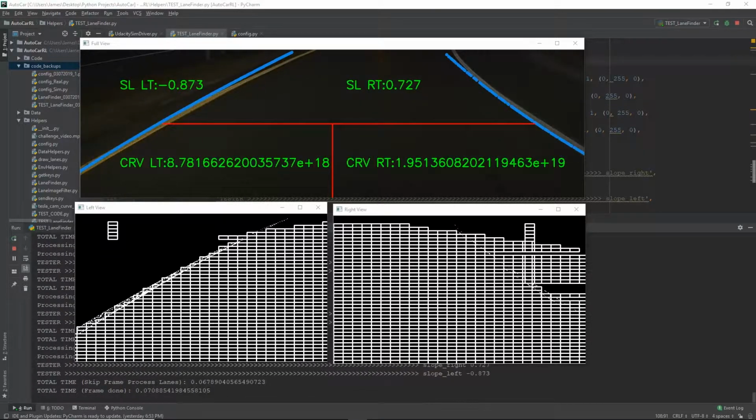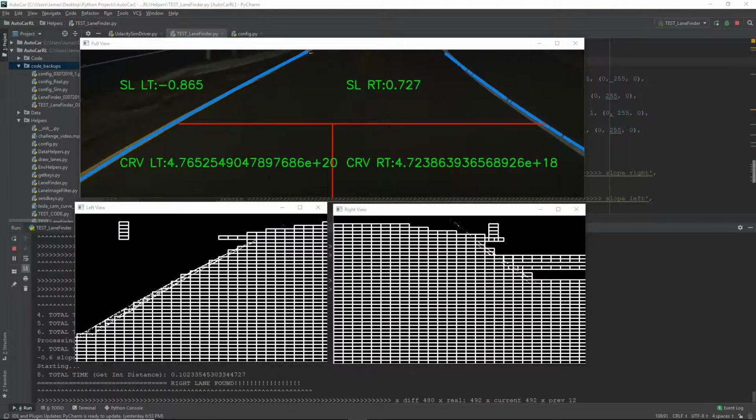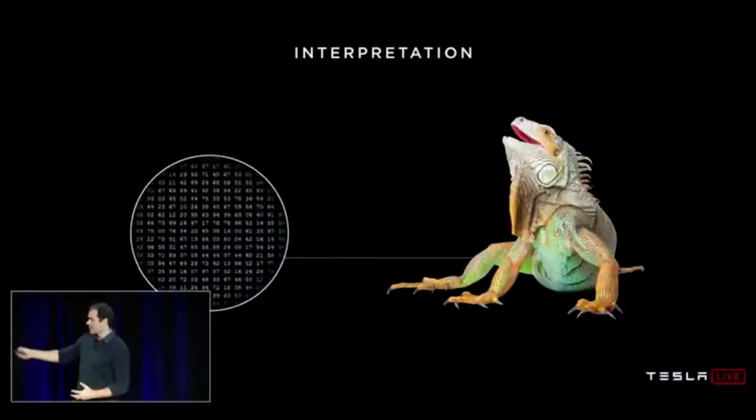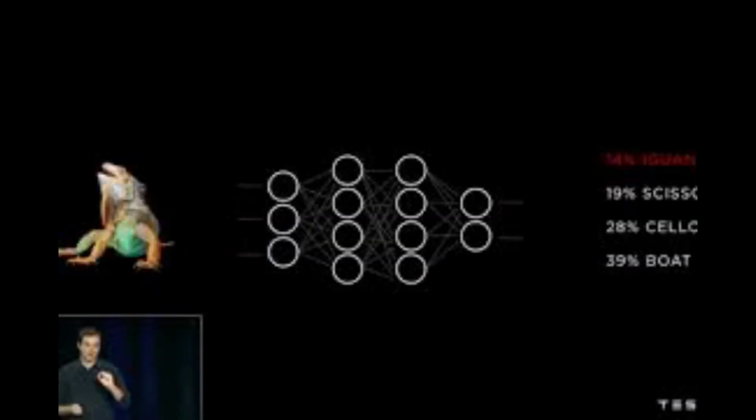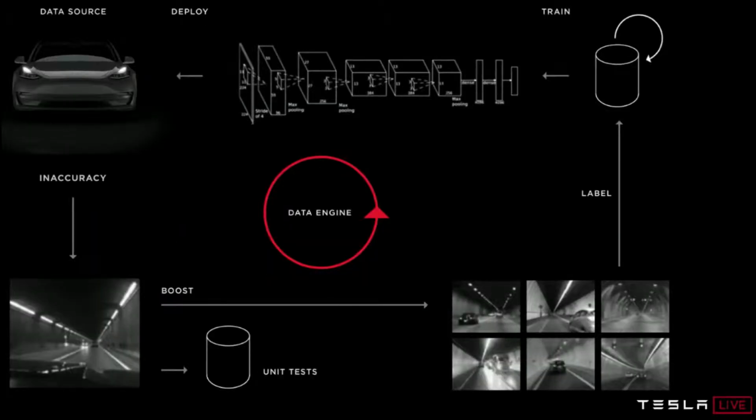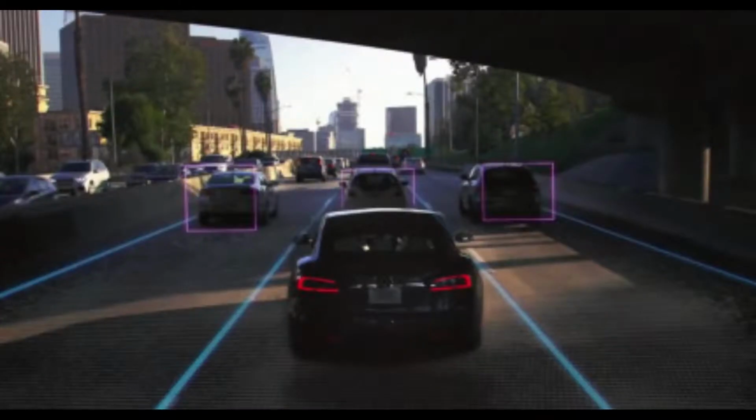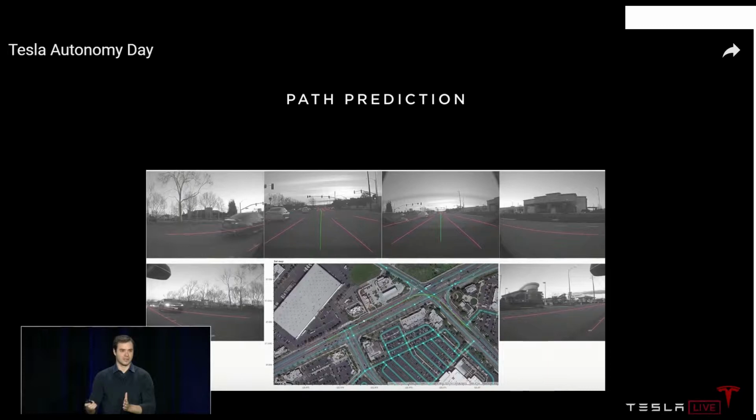Now, as it turns out, a couple days after I made this decision, Tesla held their Autonomy Day, and that's where they went into some of the details behind their full self-driving architecture. And as it turns out, they too use convolutional neural networks, and that's really the driving force behind their lane detection and steering and full self-driving. So this was a happy coincidence. It's funny, Elon also made a comment that they too tried detecting the lanes using a similar approach as I was previously using, and they said it just didn't work and it was a disaster. So I know I'm on the right path here.